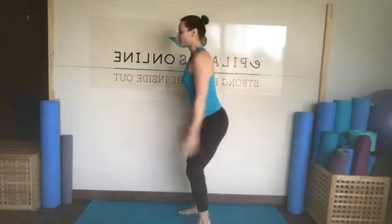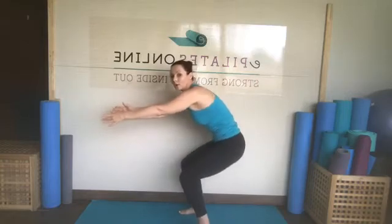So, and that's different for all of us. We all have a different spine shape, but what the aim is when you're in your squat, you're not rounding, tucking your bottom under. So if you can think about your tailbone kind of reaching up to keep that natural arch, whatever your natural arch is.